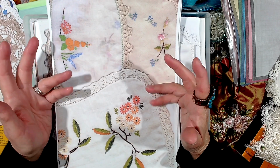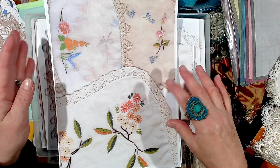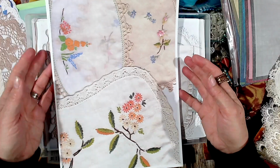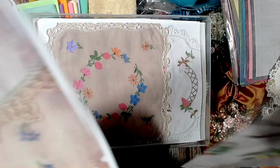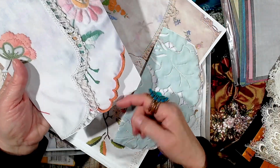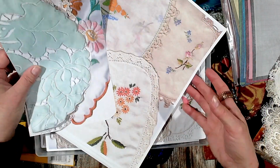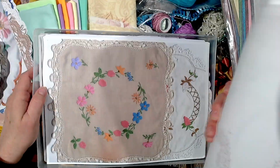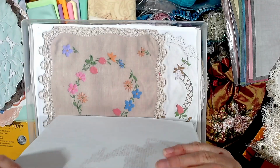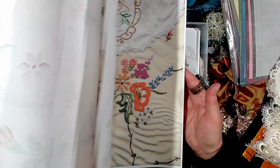And I also put up this one. Now, if I can't fit a doily on the printer, if it's too big, what I do is I make sets called part doilies. And I'll just put them randomly on the scanner, and scan them like this, and then you can use them as a page in a junk journal. And this is how I've used them before. Like that one's been printed out like that, but I'll find the edge and I'll cut the edge to make it look pretty like that. You can just fold them in half like this. Where's the others that I did? Oh, there's more under there that I've done. But look, this one is set 2 of part doilies.